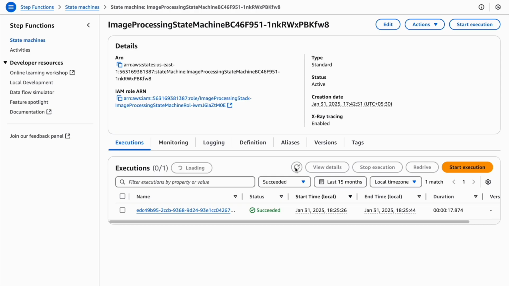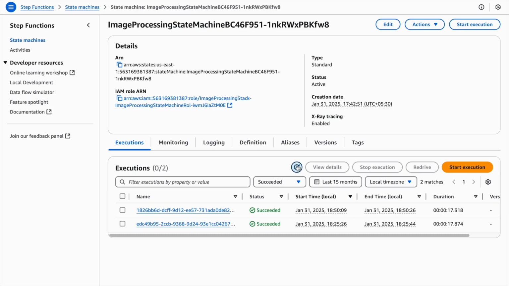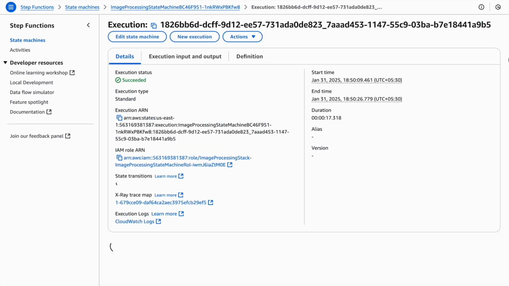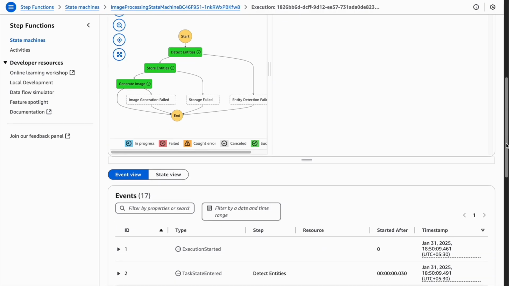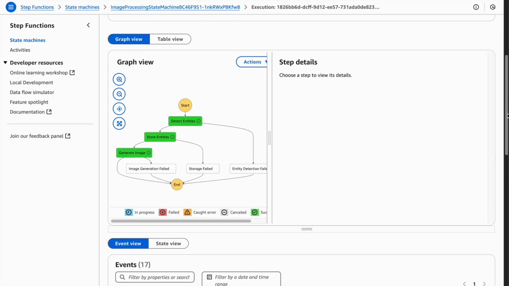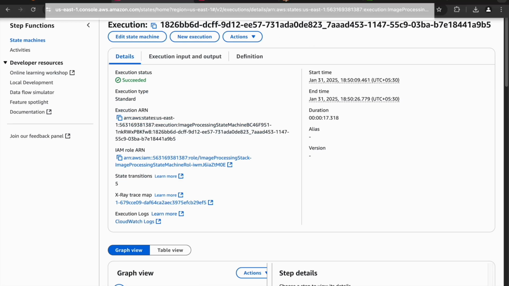Okay, so it is taking a few seconds. I think it should complete any time now. So yeah, it has succeeded now. If you click on this, you will be able to see what all steps it has taken. It ran all the three major steps, never failed, got completed.